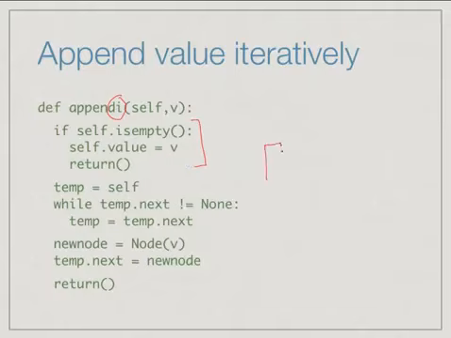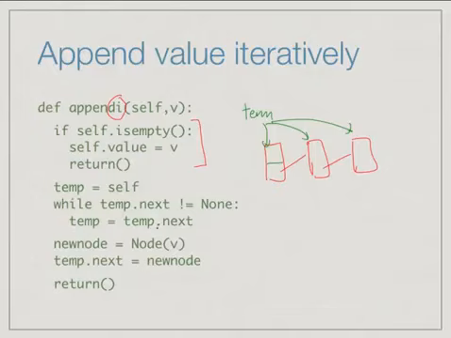Otherwise, we now want to walk down the list. So we set up a temporary pointer to point to the current node that we are at. And so long as the next is not none, we keep shifting temp to the next value. So we write a loop which says while temp.next is not none, just keep going from temp to temp.next. So just keep shifting temp. Finally, when we come out of this loop, we know that temp.next is none. So this is the condition under which we exit the loop. So temp is now pointing to the last node in the current list.